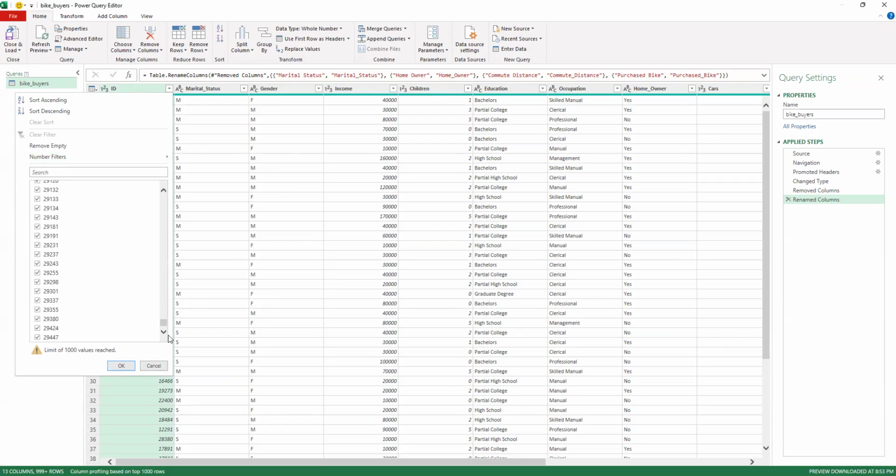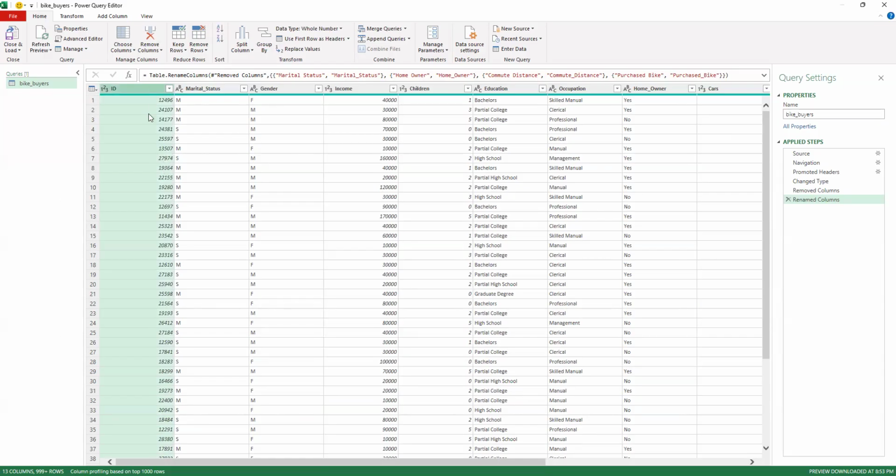I don't think we have issues, and I don't think we've got blanks also. If you have blanks, this will tell me. You can see this green line here. If you place your cursor there, it gives you a summary of what you have in each individual column.